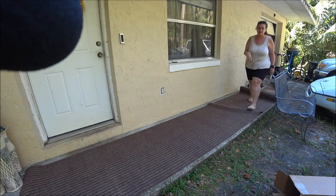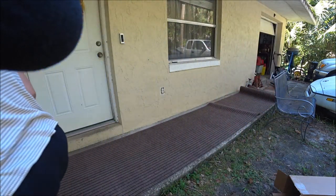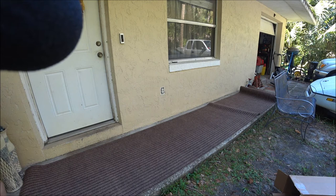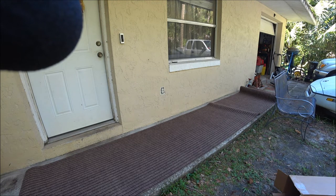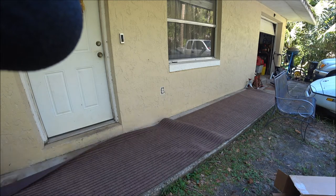I need to move my fountain. So I'm going to move my fountain down here. Yeah, I hear ya. I don't use it as a fountain. I just use it as a decoration now. I think it's got a crack in it or something. It's got a hole in it, and so I don't use it much anymore. So we'll push it all the way down this way.